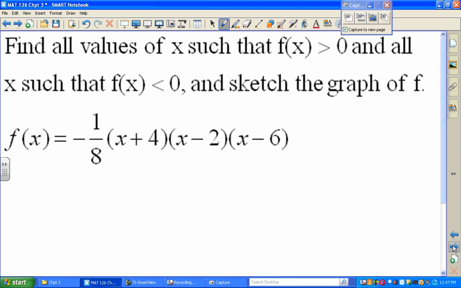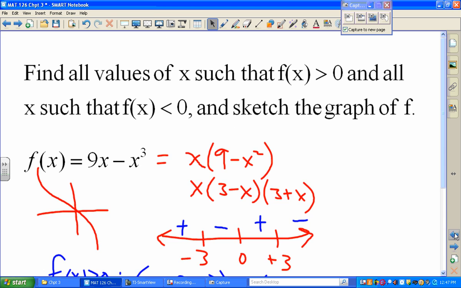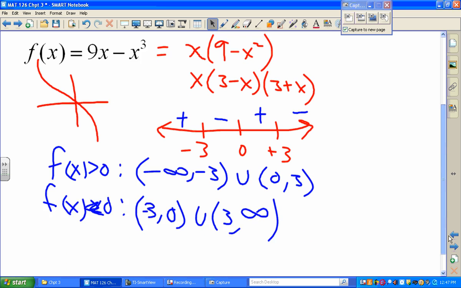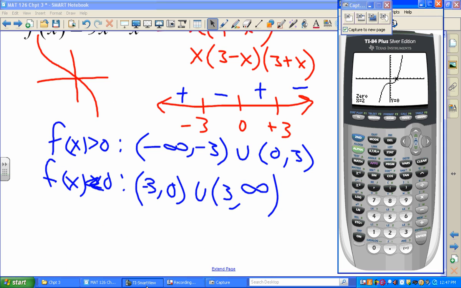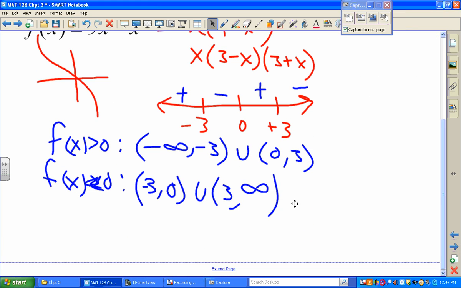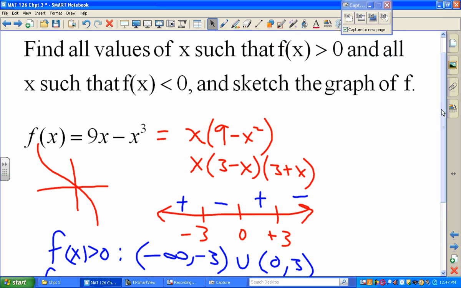All right. Do we need to do another one? I think we got the idea, don't we? If I was going to do this one, I'd do it on the calculator. But graph it? Were we supposed to graph it? Yes. Oh. You were supposed to. All right, let's sketch it. Well, if I'm going to sketch a graph, I'm not going to do all these manual calculations. That seems a little redundant.